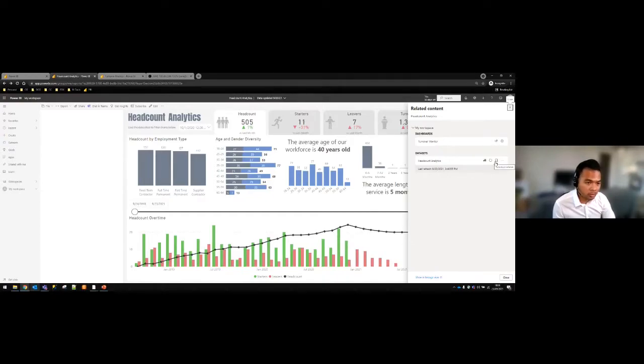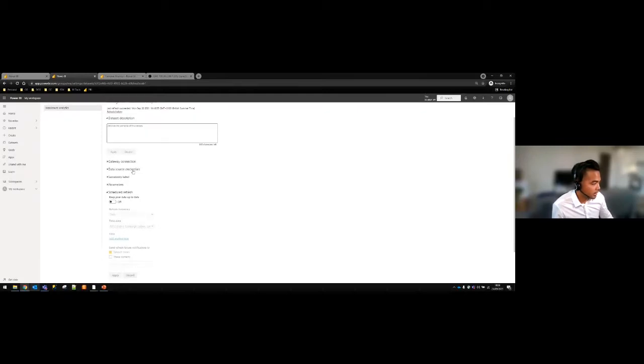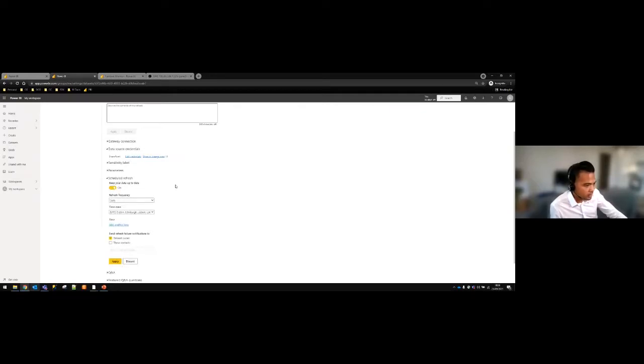However, there's a button right next to it called the scheduled refresh. So click that. It will take you to a section of the data set where it will let you configure your different settings, but the most important one is the scheduled refresh. So as long as your data sources are correctly set up, so we're getting this data from a SharePoint folder, you're able to enable this scheduled refresh. And let's say if Anna needs to refresh this report every day at around 8 a.m., you're able to enable this setting, which will allow you to add a refresh frequency, how often you want your data to refresh by itself.